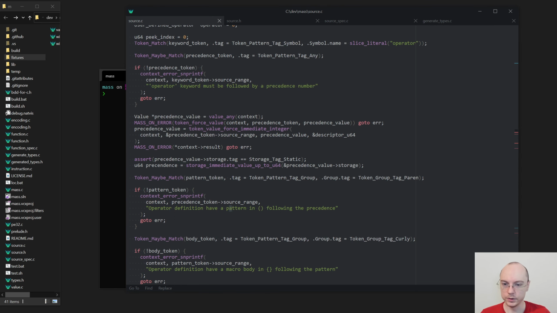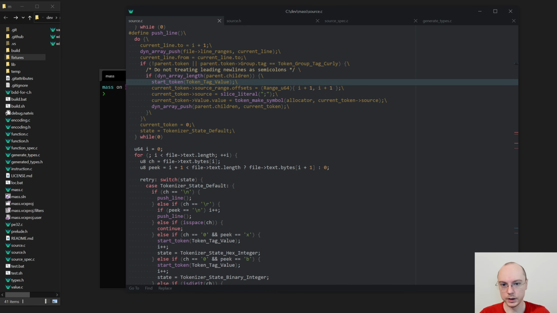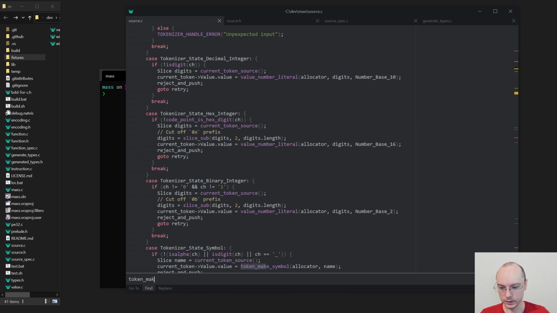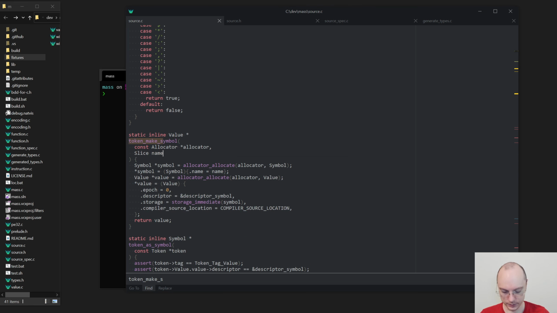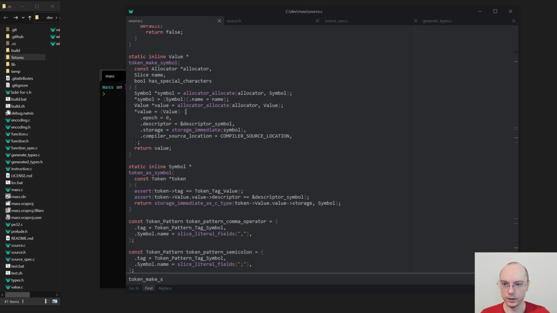And what we're going to do is go back to tokenization here, and we'll have to slightly change how our, let's update token make symbol to accept that bool has special characters.